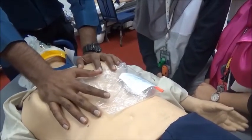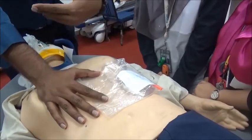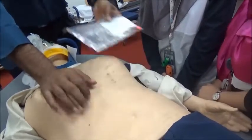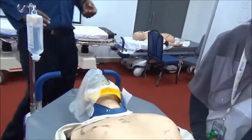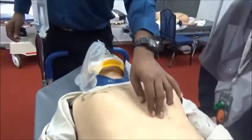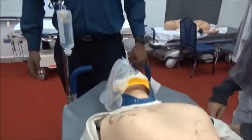You can use anything. You can even use a Tegaderm, but do not remove the adhesive backing. If you don't remove it, it's still like a plastic, right? Of course, don't remove it and make it stick. As long as you cover the area adequately, it's okay. It's not sterile, you would prefer it to be sterile, but if there's no choice, then by all means use whatever material you can get.